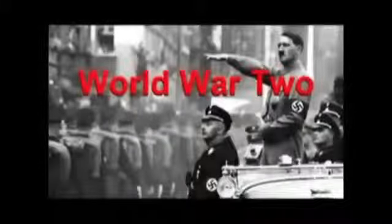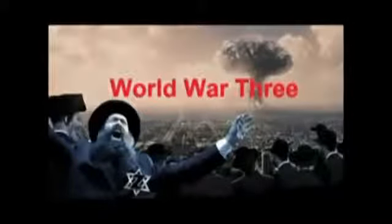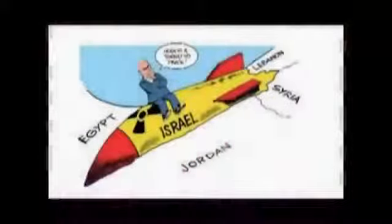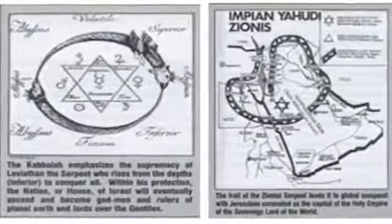World War II must be engineered to destroy Nazism, strengthen political Zionism, and create a sovereign state of Israel in Palestine. World War III must exploit the conflicts between the Zionist state of Israel and the Islamic states so that they mutually destroy each other. Divided and exhausted by war, the masses will receive the light of Lucifer brought finally out into the open. Albert Pike's vision for World War III is now taking shape in the Middle East, where the engineered conflicts between the Zionist state of Israel and the Islamic nations are coming to a head.